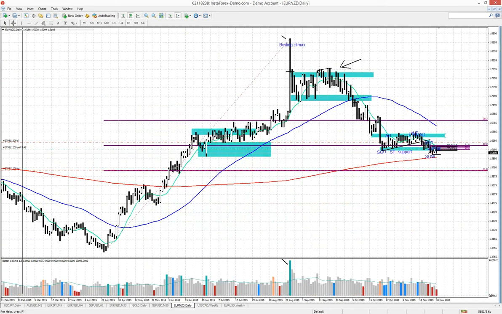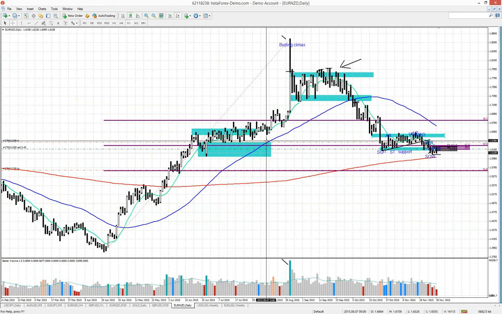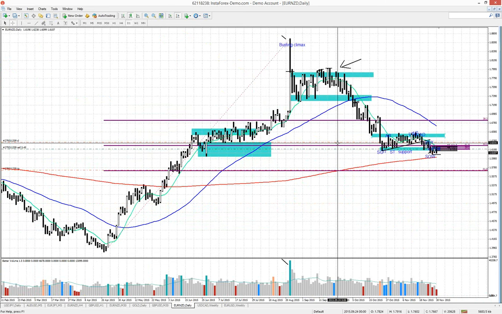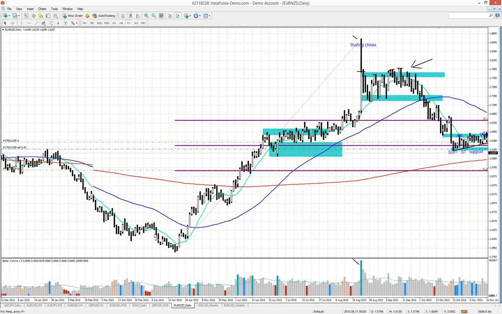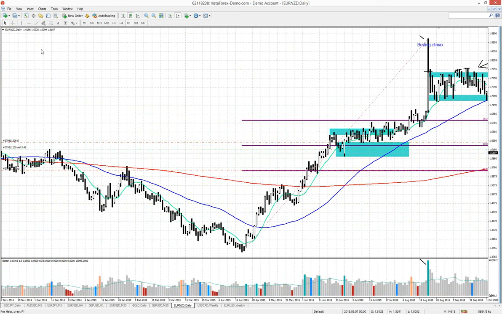As we know, any market works from accumulation to reaccumulation to correction. So for example, I'll explain to you very, very cleanly. Everything started with this. Basically, this is the daily time frame, and this is the accumulation where everything started.